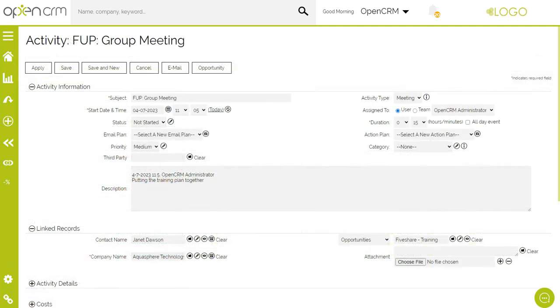I showed you how saving an activity updates any related records with details such as last action or next action, but did you know you can also access a wealth of information from within the activity itself? If you look at the linked records, you'll see a series of icons next to them. This is a really powerful function I'm sure you'll benefit from. Imagine you are now on this activity. Without leaving this screen, click the eye to open the linked contact record in a pop-up window.